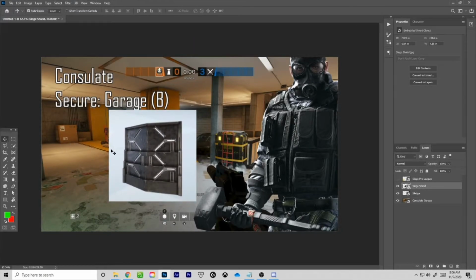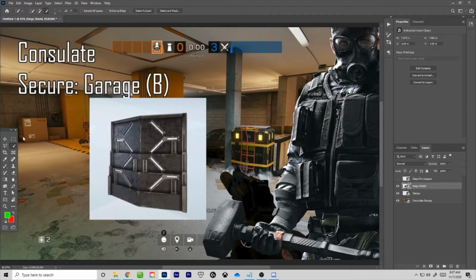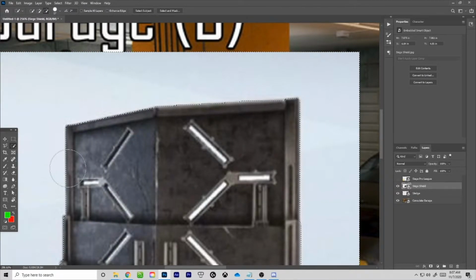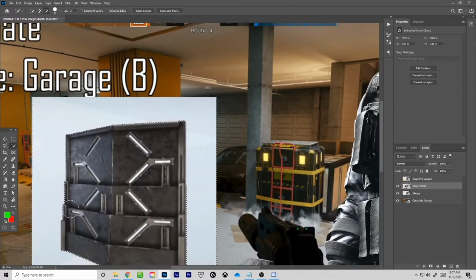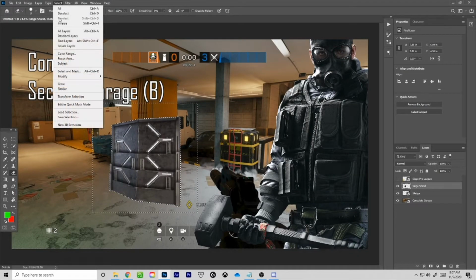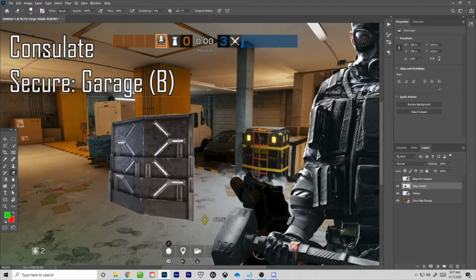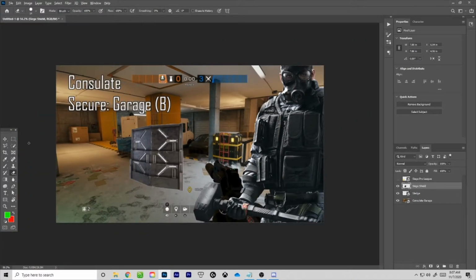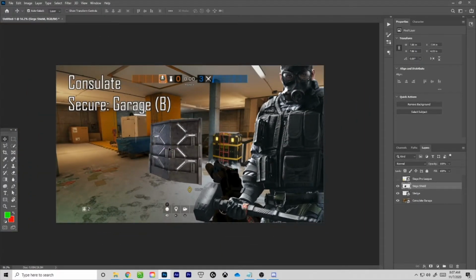We got to get rid of this background. A great tool for selecting stuff is quick selection here. I'm going to make it bigger. And what you'll notice is it will select the outside of the shield. Now, as you can see, there's some imperfections right here. It doesn't select all the shield there or all of the shield there. So if you're OCD, you can get rid of it. But because this YouTube thumbnail is going to be so small, I can just push backspace to delete. It's not going to be a problem at all. So we got our little shield there. And a lot of times Photoshop will leave a border here. And we'll deal with the border later. So we have our shield.